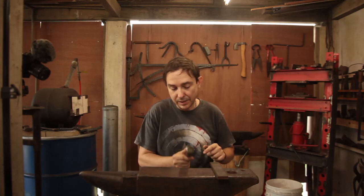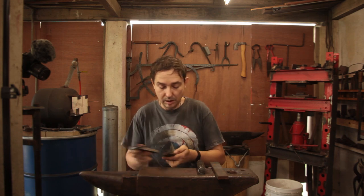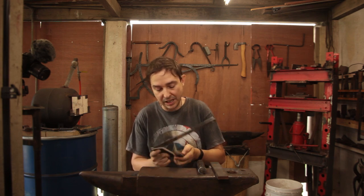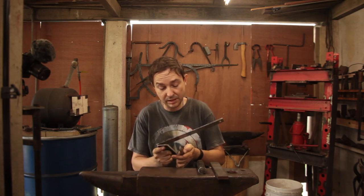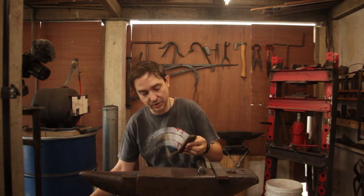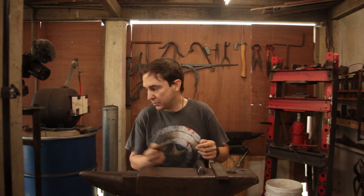So we're aiming to make a better drift, and this drift gives me approximately 40 millimeters or an inch and a half, and yeah, it's 14 at the broad end and tapers down to 12 millimeters or half an inch at the narrow end. So I want a slightly better drift.